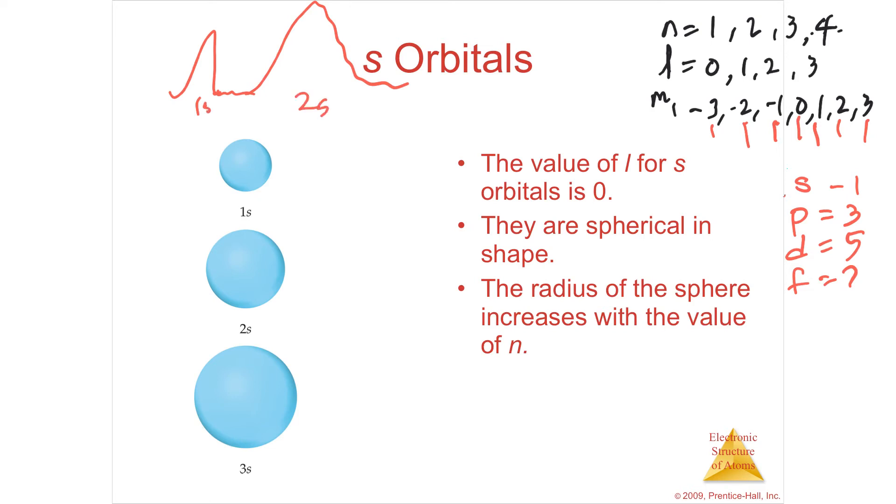And then if it's not in the 1s and the 2s, then it goes to 0 again, and then it goes to the 3s. Now look, the 2s is bigger than the 1s, and the 3s is bigger than the 2s, and that's all this is. You have a certain size of distribution, and then this is bigger because it's got all the insides plus outsides. Every time you go to a new row, you're getting farther and farther away from the electron. So it's nested shells of electron density. That's all it is.